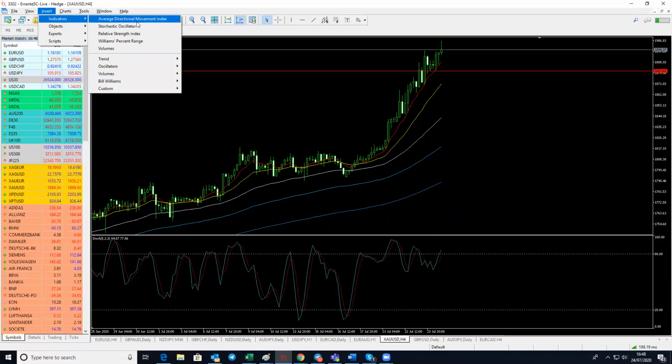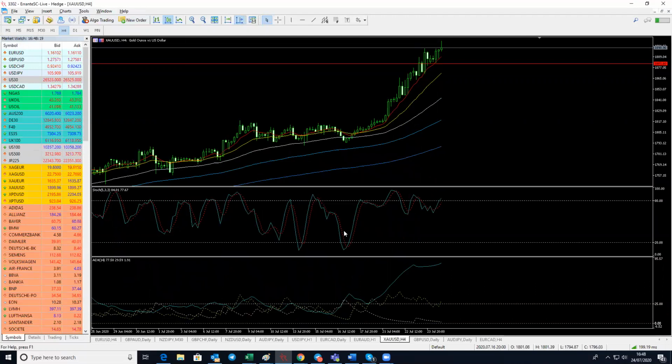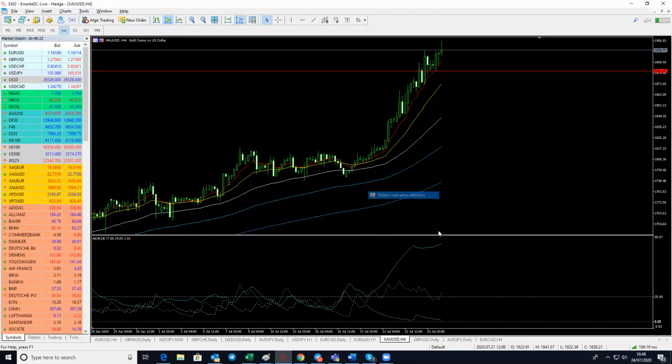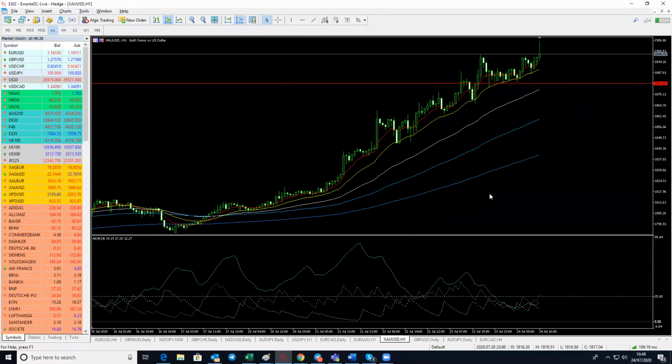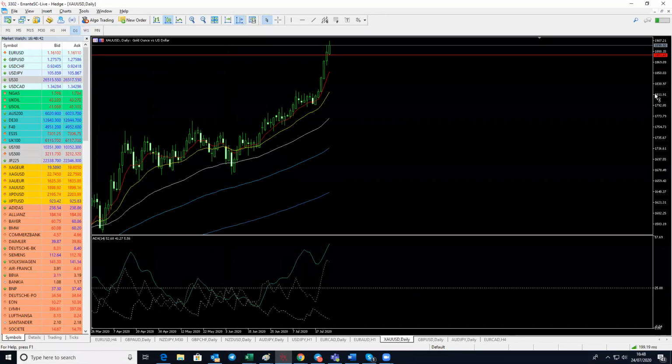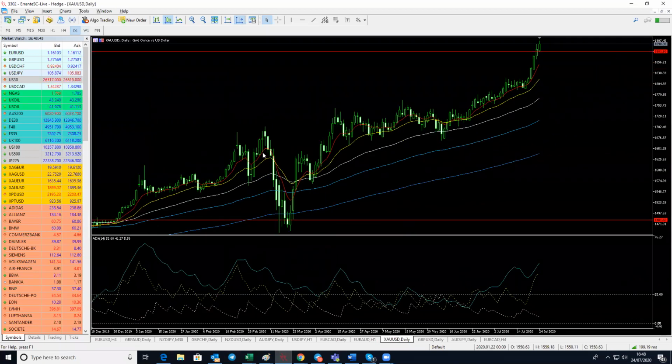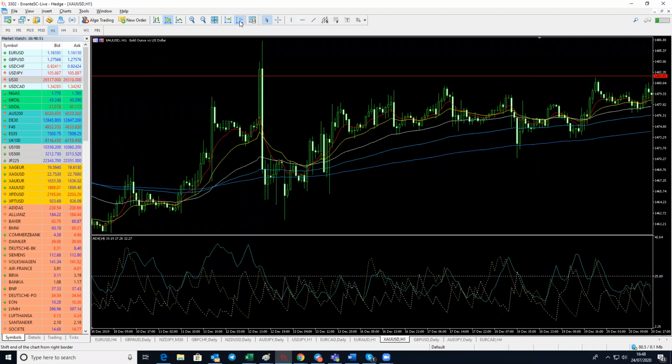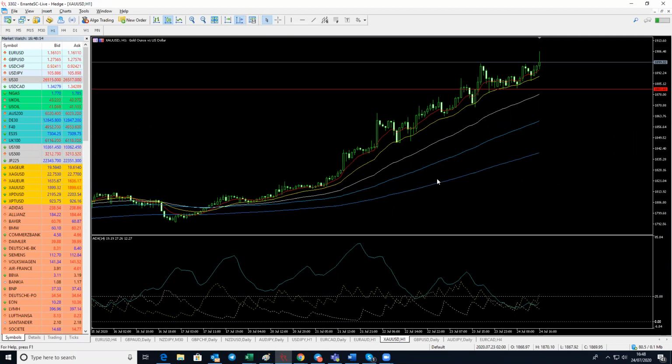Let's look at the average directional movement index a little bit on the strength of the market, strength of the trend, sorry. Here you can see it's all above, except for the 1 hour. That's why we may have a bit of a reversal in the 1 hour, but maybe we've got to wait and see, because the 4 hour and daily seem to be giving us a lot more potential to go up. So maybe we will expect a little bit of correction for the closing of the week and then the weekend, and we just need to monitor it on Monday.